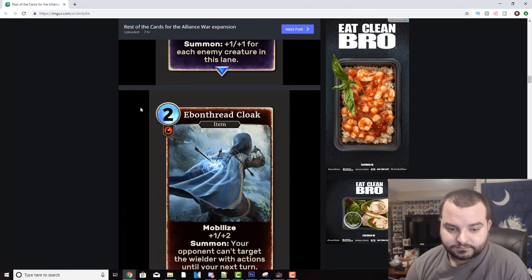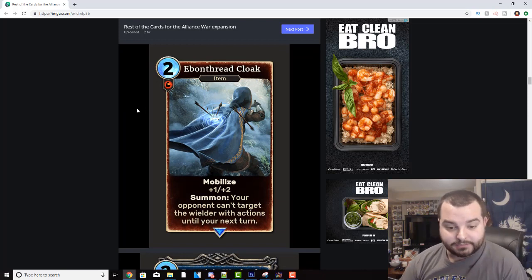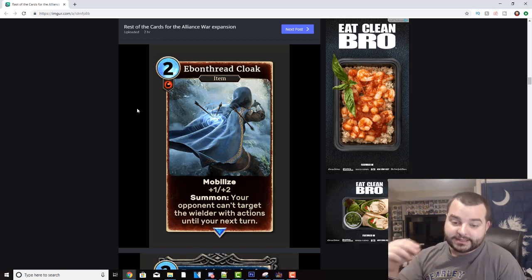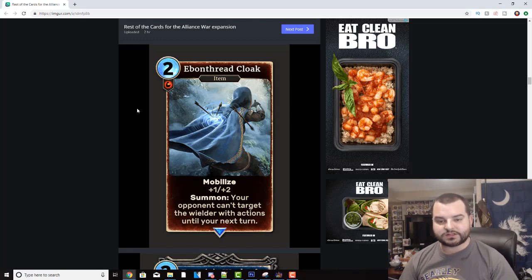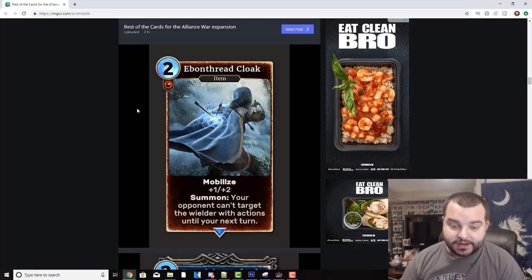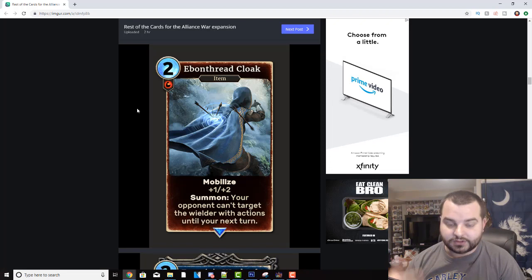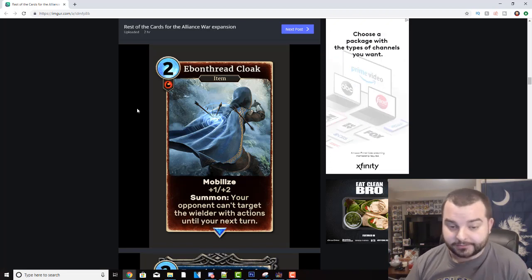Speaking of which, we have Banth Red Cloak. 2-cost Mobilize item, +1/+2, and your opponent can't target the wielder with actions until your next turn. This is amazing. Typically, if you wanted to run some sort of combo that included an important creature or a high-cost creature, you needed to be able to do it all in one turn, because if you drop down the big creature, your opponent had a chance, even if you hid your creature in the shadow lane, to Javelin or Dawn's Wrath or whatever before you could finish setting up your combo the next turn.